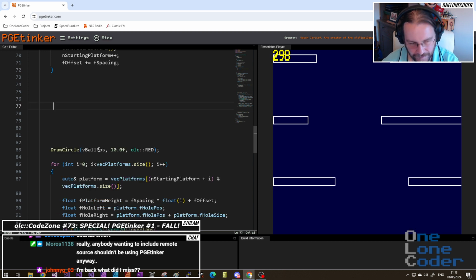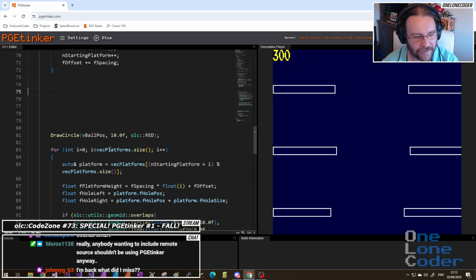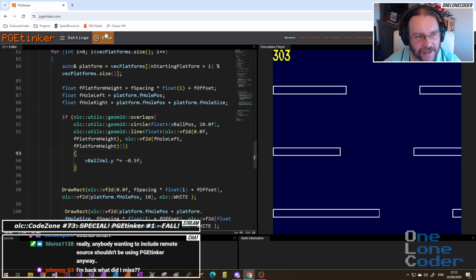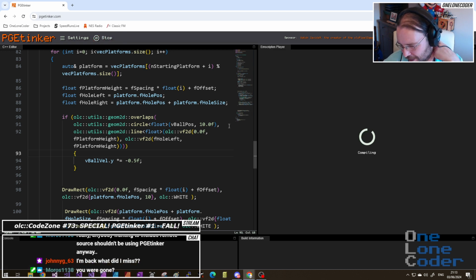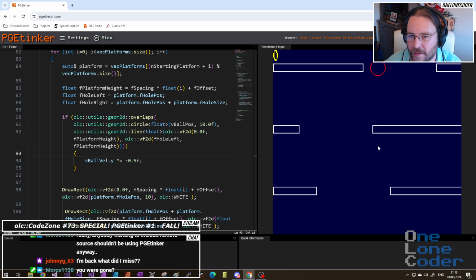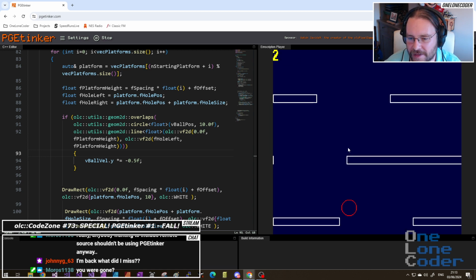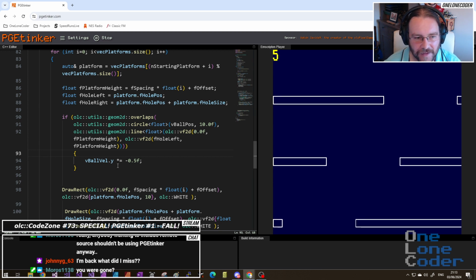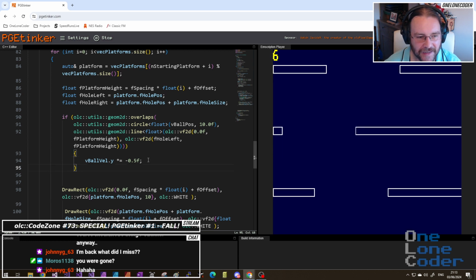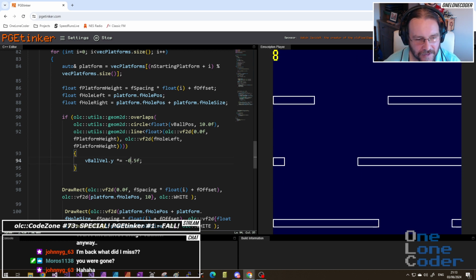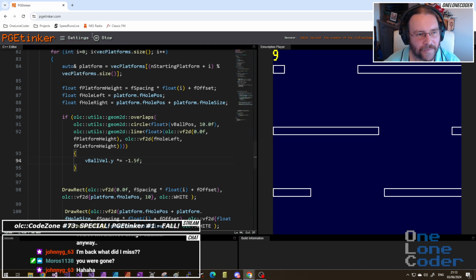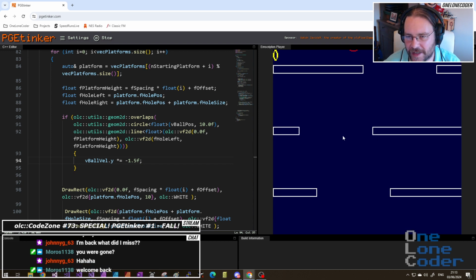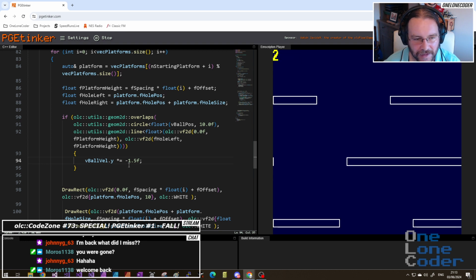Let's take this bit out now. That's just one side of the platform at the moment. We'll have a look at doing the contact point stuff in a moment, but let's just see if we're even compiling the Geometry 2D library. Right, so we go through the platforms on the right, but the platforms on the left are slowing us down. They're not stopping us because we're hitting the platform and not doing enough to bounce out the way. I don't think we'll be able to solve that just with the overlaps algorithm. It's also the ball, it's the middle of the ball that's doing the thing at the moment. Oh, that one did bounce out the way.